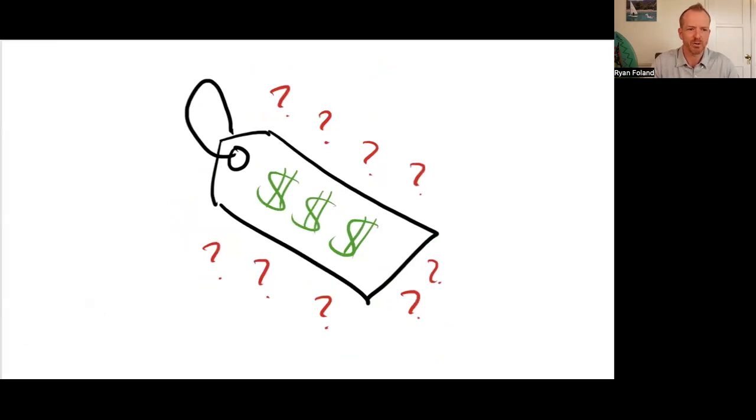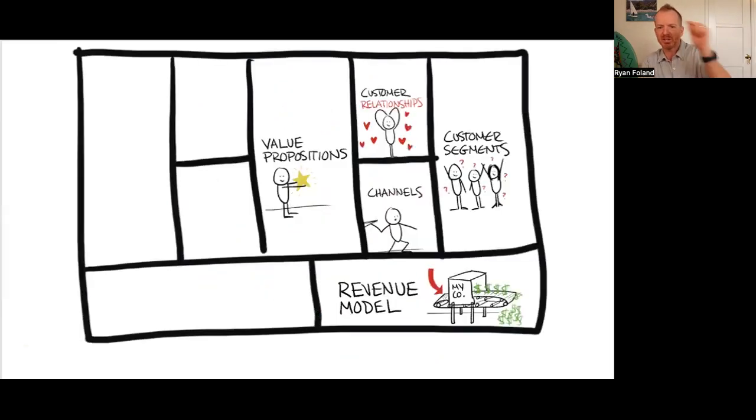Next bucket, I'm going to go back so we can see here. Value propositions, customer segments, channels to get there, customers to keep them, revenue model. And what's cool about this whole side, think of this as a stage. These buckets, this 5, this is the front stage. No matter who you're talking to, you should be able to articulate the problem that you're solving in a value proposition type of way. You should be able to know who your customers are. You should be able to explain how you get them, how you keep them, and how you charge them.